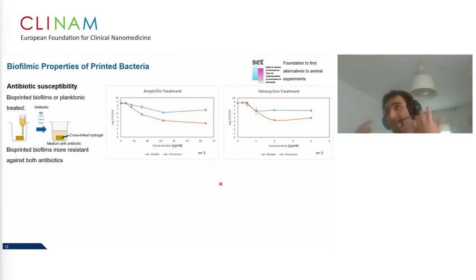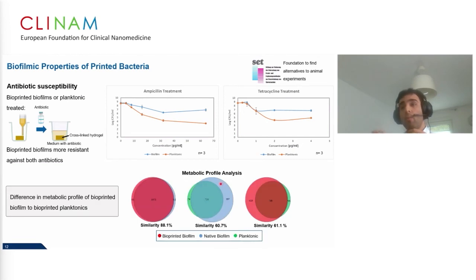And an additional assurance that we really have a biofilm state after printing is that we did a metabolic profile analysis and compared it to the planktonic bacteria again, because we know there is a huge difference between the metabolic profile of planktonic bacteria and biofilms. And this is what we then also saw and confirmed. Here in this diagram, you see the planktonic bacteria in green compared to the bioprinted biofilm; they are quite different in their metabolic profile. And here in this diagram, you see the native biofilm, which is not printed, and the bioprinted biofilm, which is still pretty comparable, pretty similar in their metabolic profile.